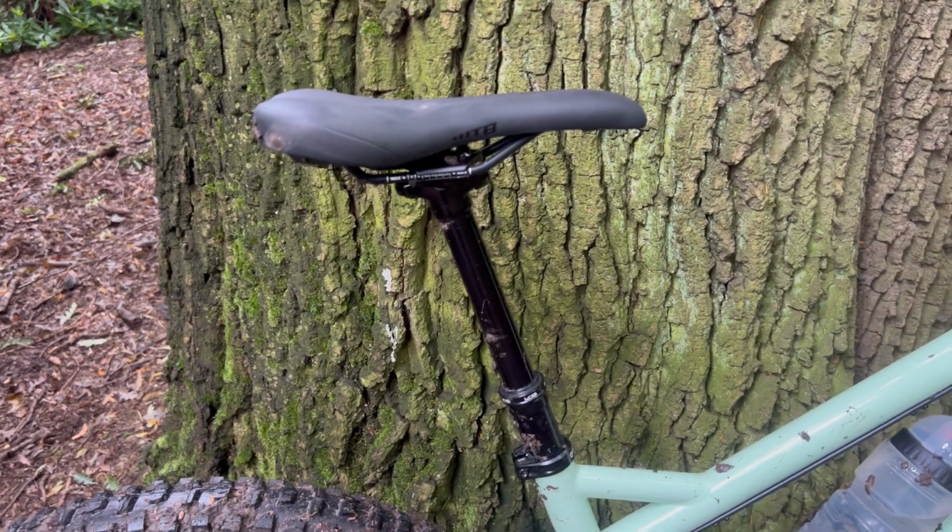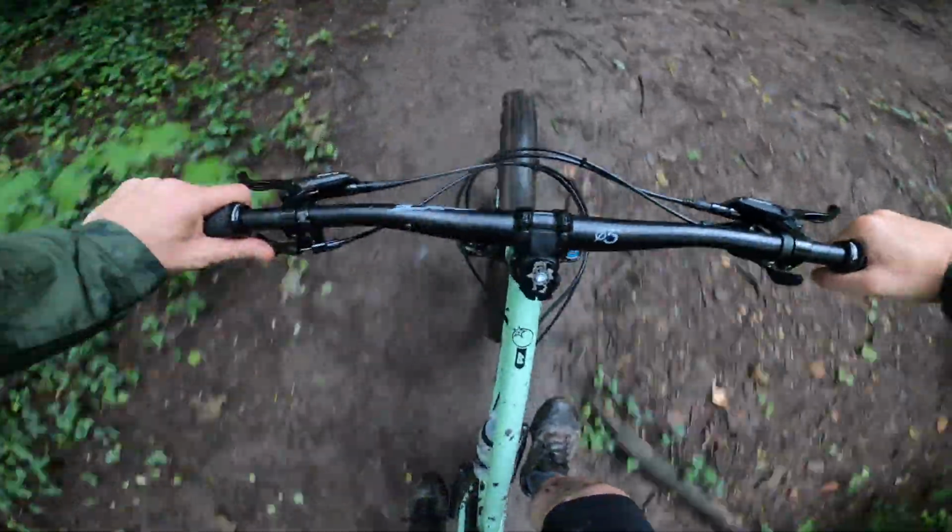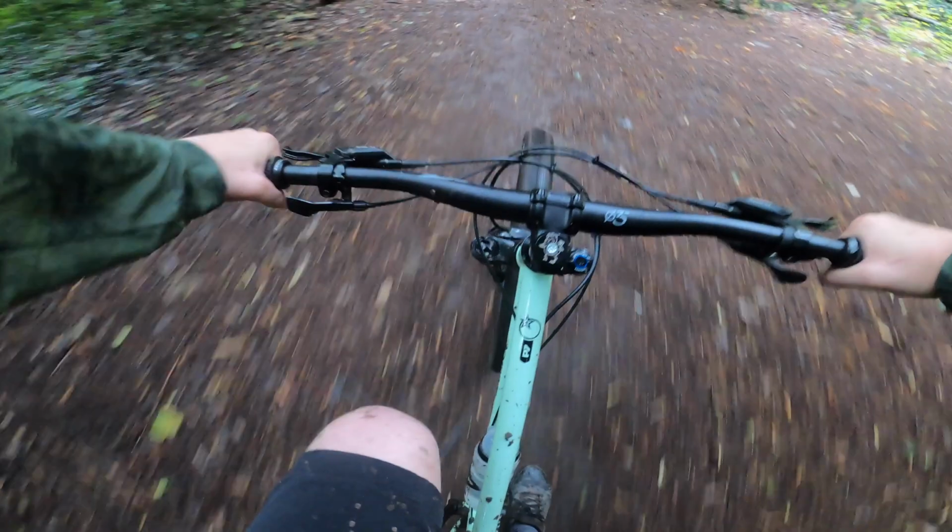Dropper post? Never had a KS one before. Let's see. Saddle seems comfy, although I've only done about 3 miles, so you know, maybe my bottom's going to start hurting later. I'm now doing 2 things I really wasn't going to do today. One, any PLV filming, and 2, most definitely, point the camera down at the top tube and the bars so nobody can see where I'm going. But there is a method behind my madness.